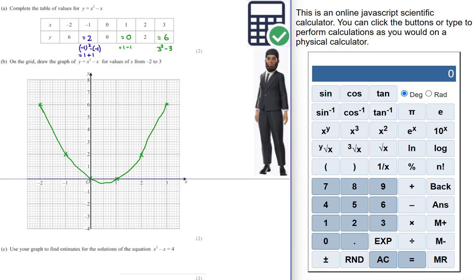The next part of the question is asking, use your graph to estimate the solutions for the equation x squared minus x is equal to 4. Now what I'm going to do, I'm going to go back over here. I recognize that's no different from writing this down over here, which is equal to 4. So let me highlight this. If we go back over here, use the highlighting tool. So look, you've got equals 4 over there, and you get y. Y is equal to 4.